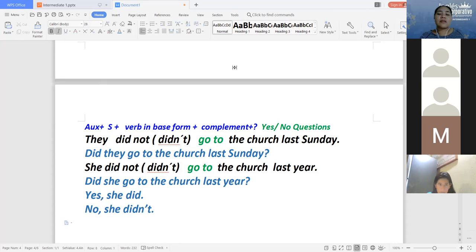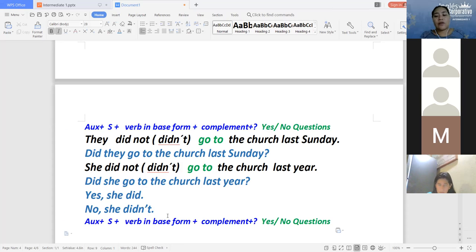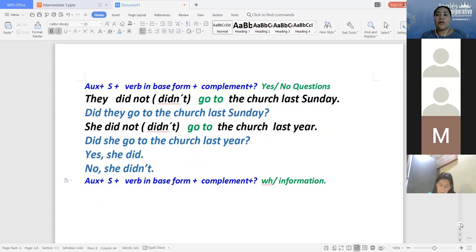So if there is no question regarding the yes/no questions, let's go to the next type of questions that we are going to find. As you might notice, once again, all of these types of questions are going to be in all of the tenses. In every one of them, they are going to be repeated. The only difference is going to be either the verb or the auxiliary that you are going to use. So here we are going to do an addition: the WH word plus the auxiliary, plus the subject, plus the verb in the base form, plus the complement.